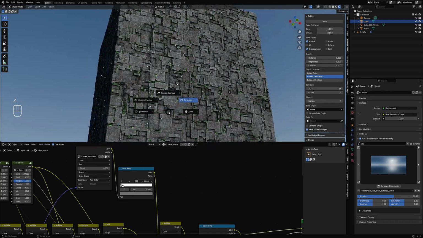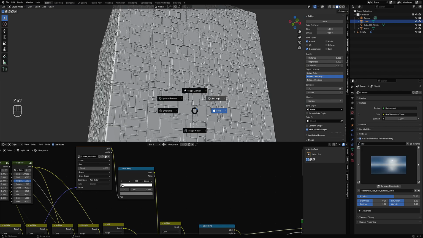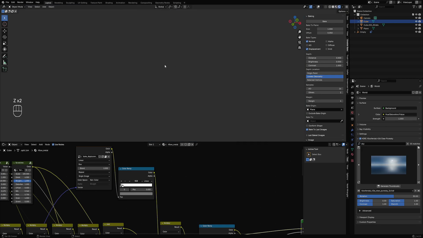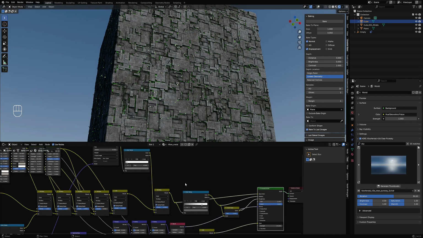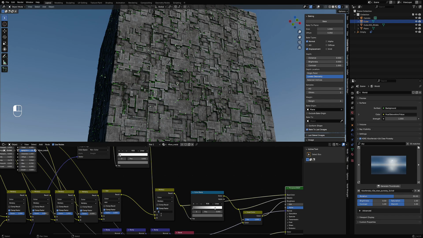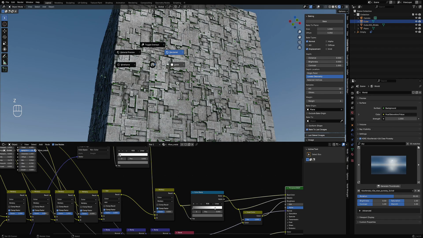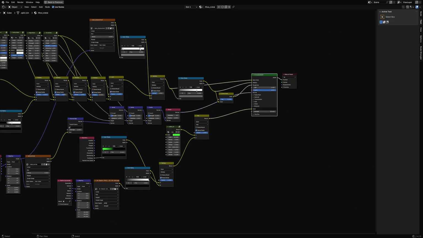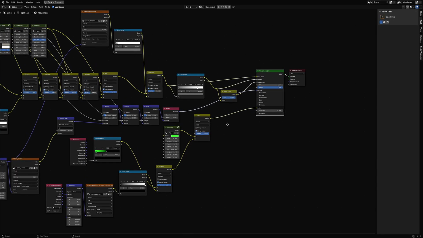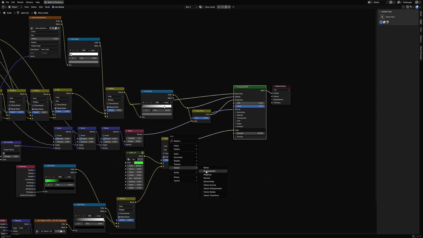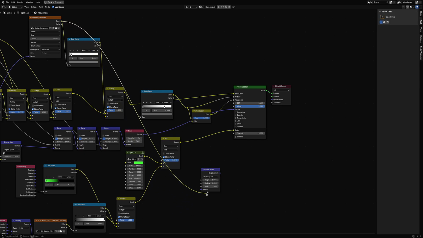So, okay, let's still use this setup, but less so. And then we're going to use displacement instead. Okay, so this is the displacement, vector displacement, and connect it in the height and connect this output node to the displacement input node of the material output.